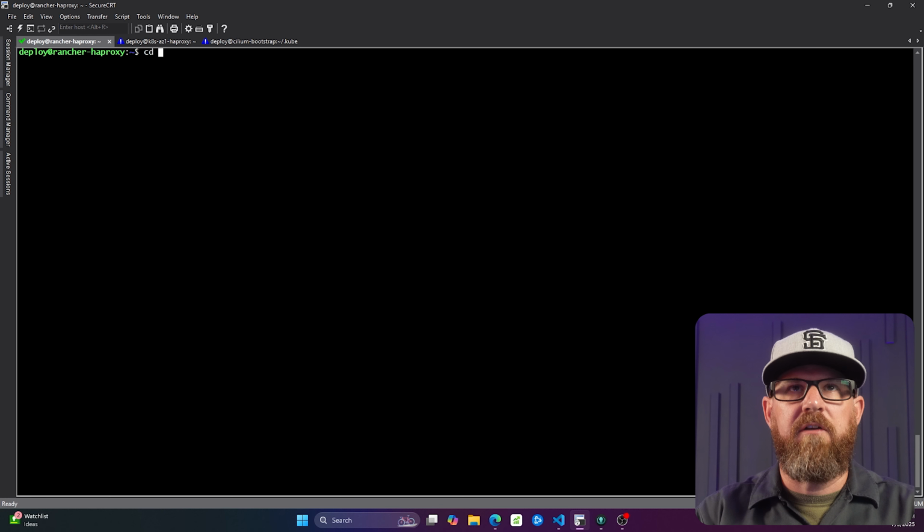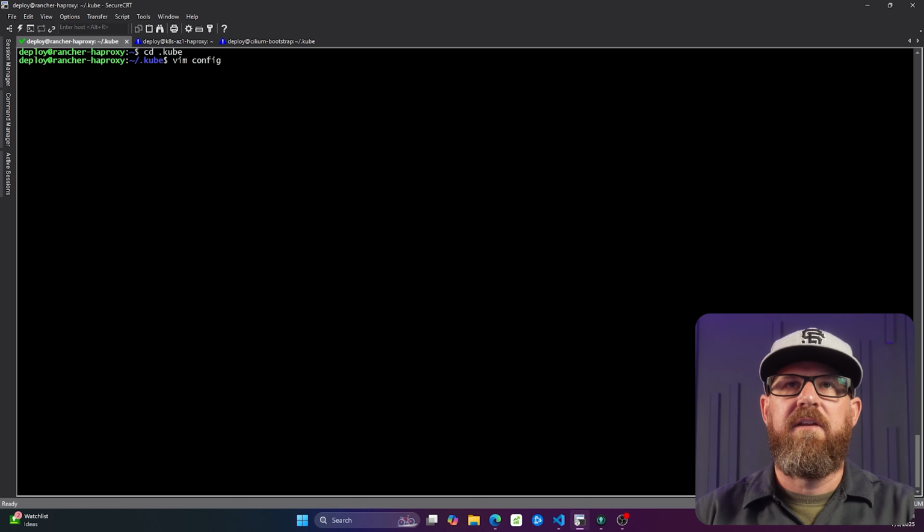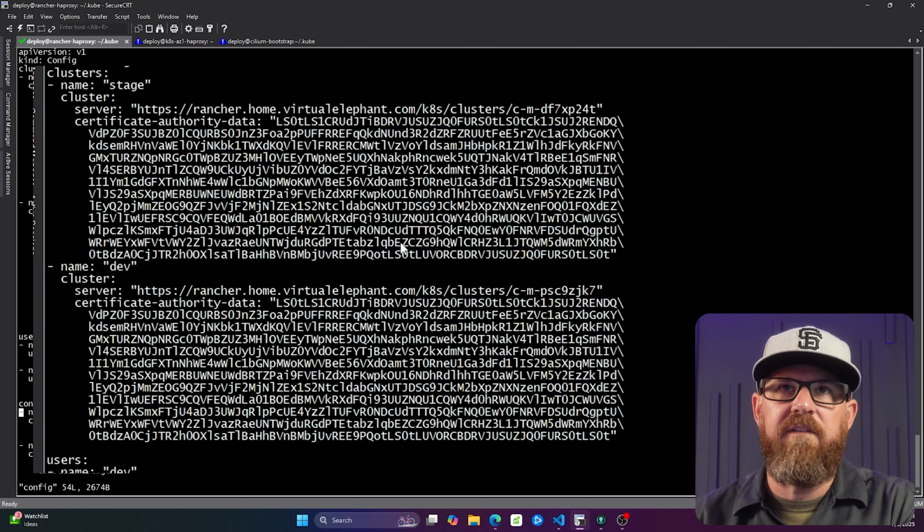So what we're going to do here is go to the kube directory, and then I have a kubeconfig file. Now this file is set up to use the Rancher reverse proxy. So you see here for the stage cluster, and then you see here for the dev cluster. So we're going to add into this kubeconfig file the settings for this new prod cluster that we've created. And we're going to do this because we need to create an HAProxy user and assign a cluster admin role binding to that user, and then create a token for the user to be able to authenticate.